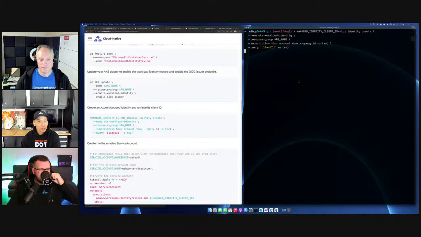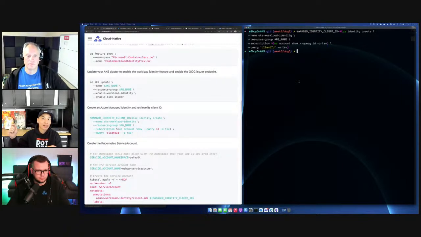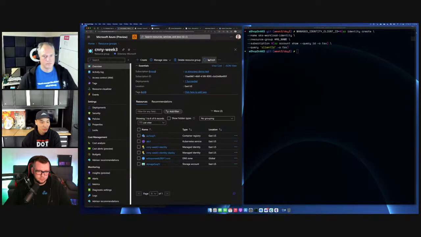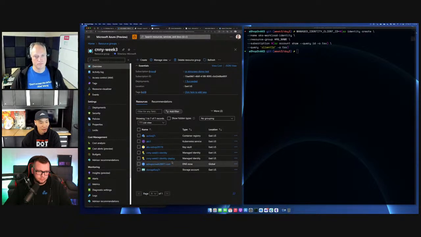So what we're going to do is, we do have to have something on the Azure side that is going to be able to act as our client that requests the authentication. And so we're going to leverage Azure Managed Identity. I executed this command to create an identity resource, and so we should see it dumped into our resource group now.